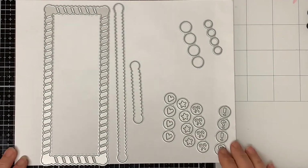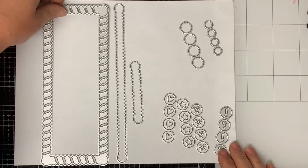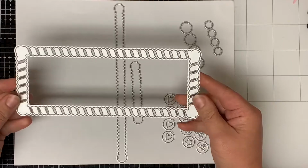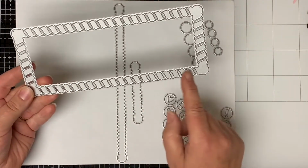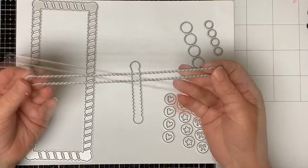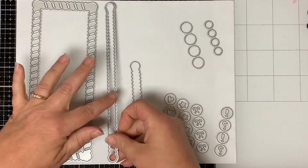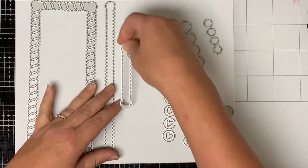Today I'll be using the Whimsy Stamp Slimline Twisty Frame die. This is a 9-piece die set. You get this big twisty frame that measures 8.5 by 3¼ inches, and the sides are all cut out with these notches. You get this long die for the sides so you can have a different color show underneath the frame, and you get the shorter die for the shorter sides.